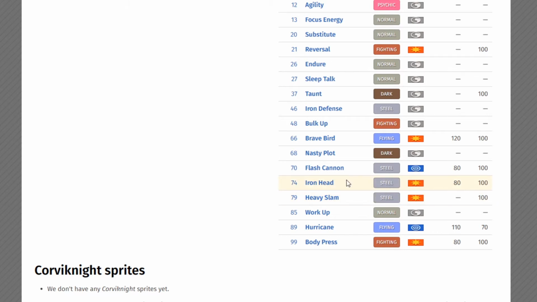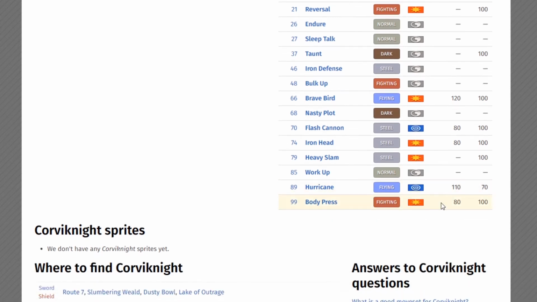And Iron Head. This is the steel move we're going to be running the most. Because Iron Head is the most reliable steel type move that Corviknight can learn. In fact, any steel type Pokemon can learn. Base power of 80, 100 accuracy, so it won't miss that often.